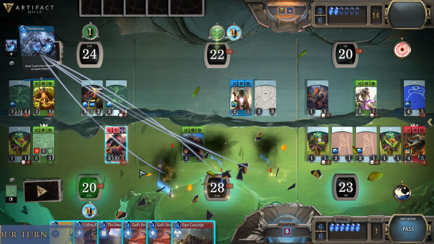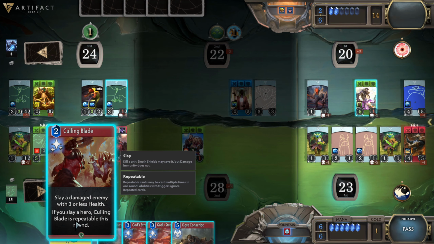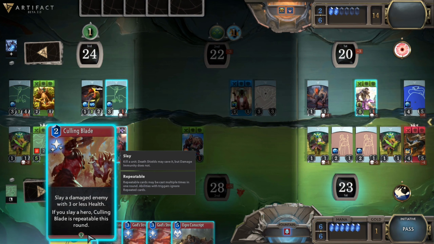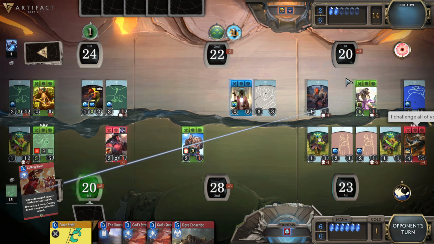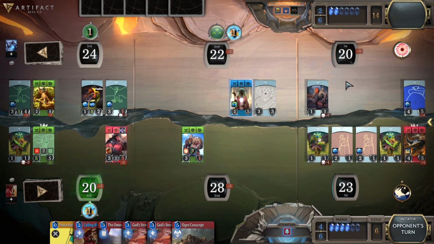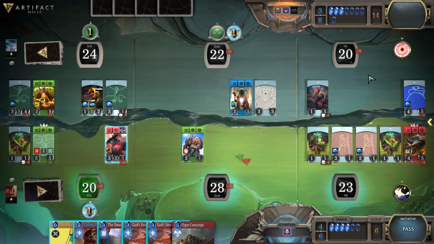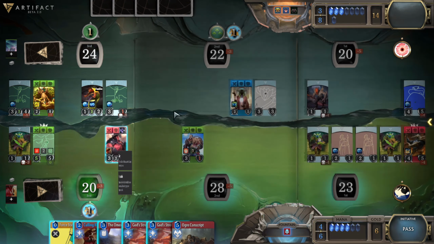Oh, that's bad. A lot of death. Alright, so what can I do? Slay a damage. I mean, I could do that. Culling Blade on the 5-1. So I can do that, and then he can't play the green spells on the right side, unless it's like a card that can play on all lanes. 2 maximum. Oh, wow. How aligning. But it's our turn. We can do Culling Blade if we want to.